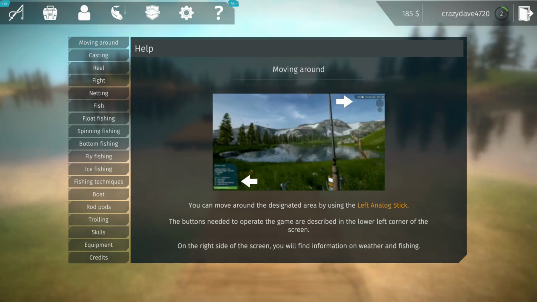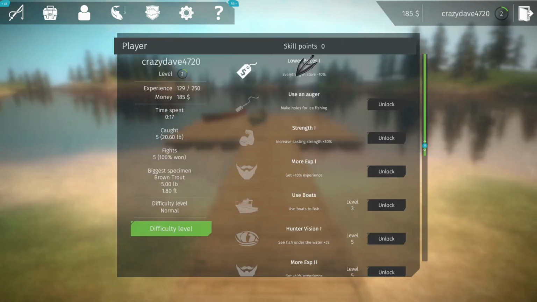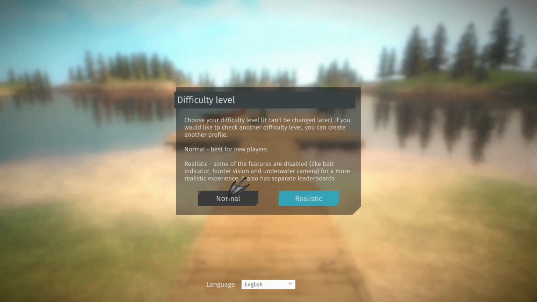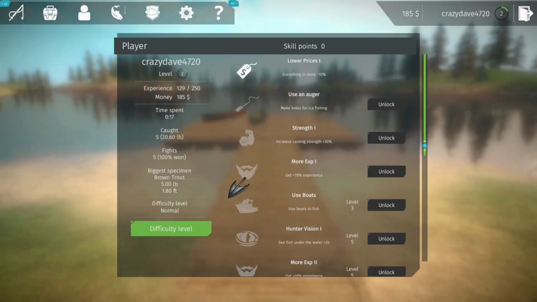Let's go fishing. Oh, let's look at this over here, where your name is. You got your skills, and then you got your experience, your money, time spent, what you caught, how many fights, what percentage. I got 100%, biggest species, and your difficulty levels. Right now I'm on normal. They also have realistic, so we're gonna look at both of those today. But for right now, we're just gonna do normal because there's some features on there that's not on the realistic that I want to show you.